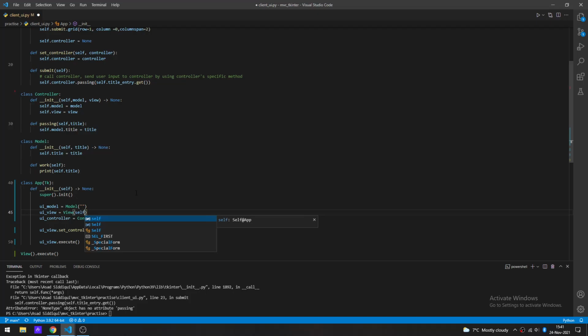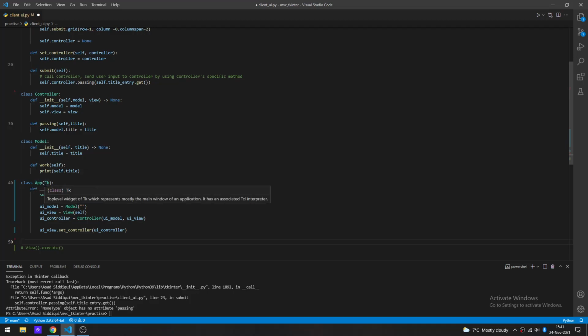And then I'm assuming that within this, we can go ahead and take this out and comment this one out. So in here, we're passing the app object, the Tk as the parent class.